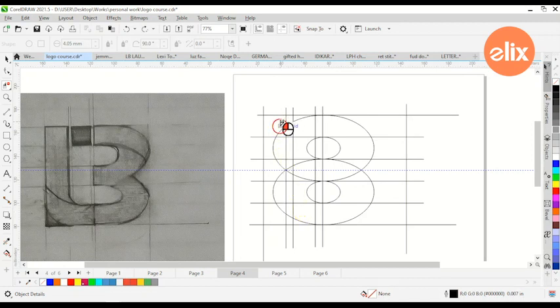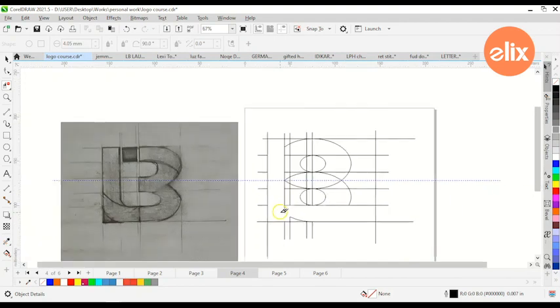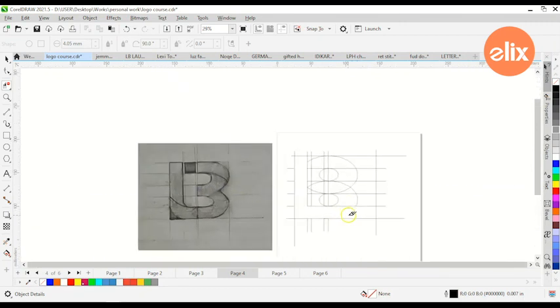So this is me using Alt now. So it means that this is what it will look like. Right? It's making sense. It's taking shape now.